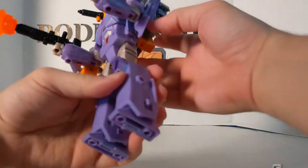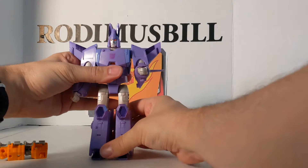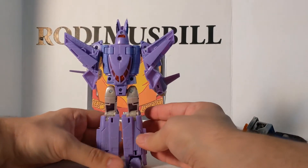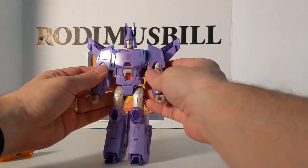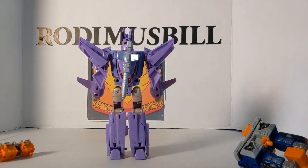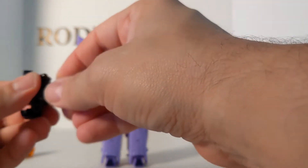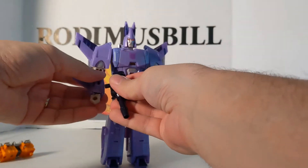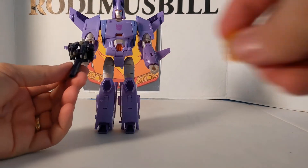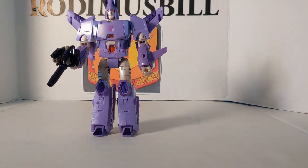Now let's take everything off — they're all 5mm pegs, no big deal. He's got Prime's gun — let's get that back to him. See these knees: with a little tweaking, that looks a lot better than that big empty gap. And gun storage — you can put the gun right there. The instructions don't tell you, but usually directions tell you how to store guns and weapons. And this is Nightstick, the new version. So if you want to do Cyclonus with his Target Master, there is Cyclonus with the Target Master.